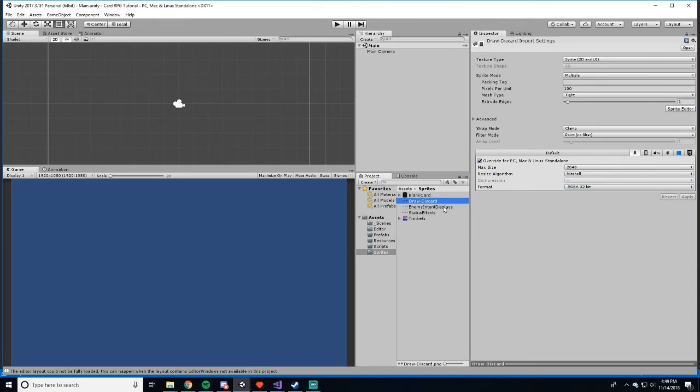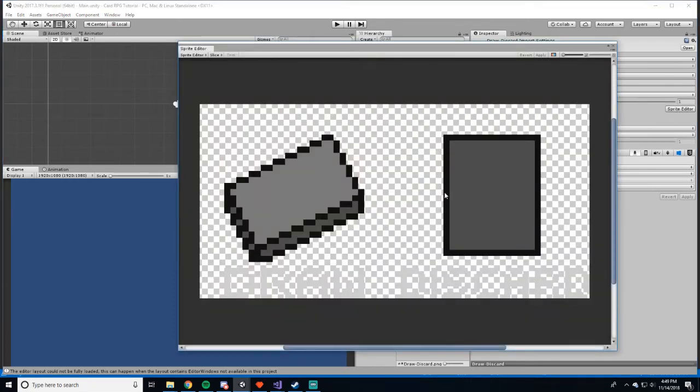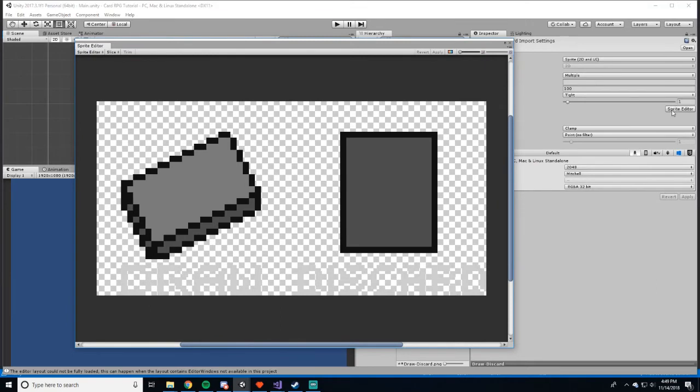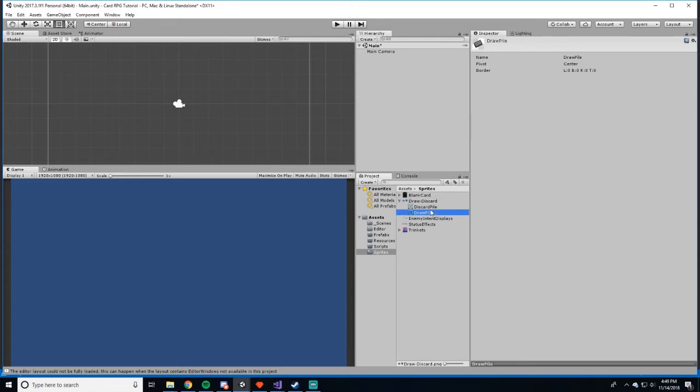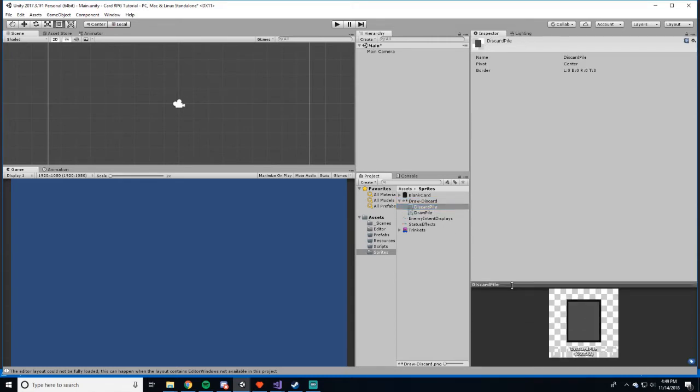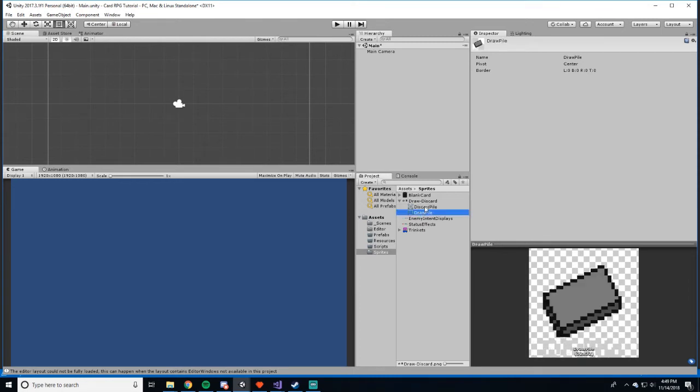Next thing you have to do is you need to open up the three that we changed multiple and cut them up, right? So we have the draw and the discard for the first one. So we hit the sprite editor. We're going to change slice from automatic to cell size. And I believe they're 32 by 32. And you hit slice. There they are. So now we're going to call this one draw pile. And we'll call this one discard pile. We hit apply. So now when we take the drop down for draw discard, we now have the discard pile sprite and the draw pile sprite, right? As you can see right here, discard and draw, right?